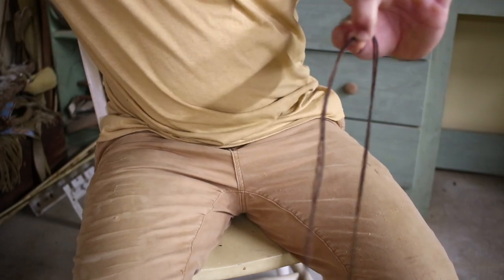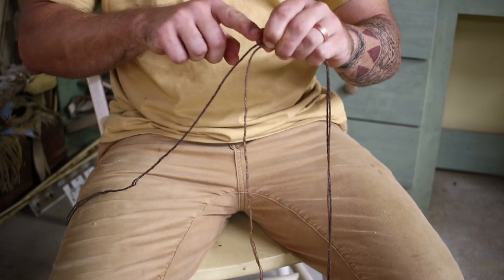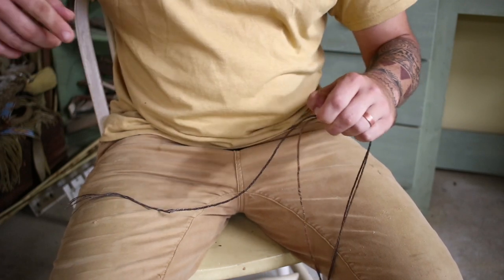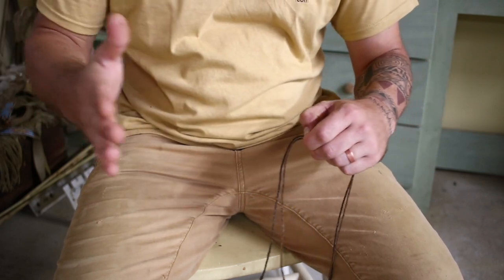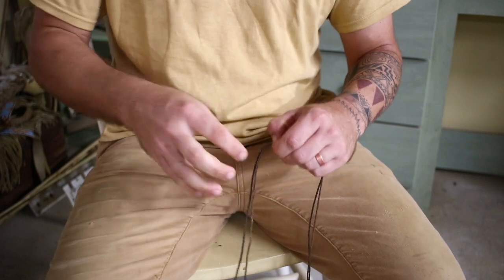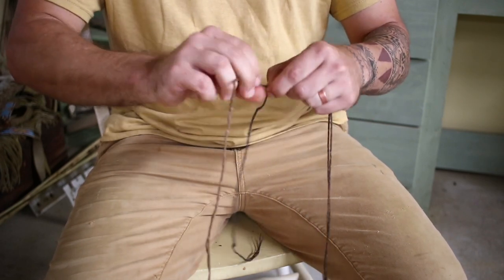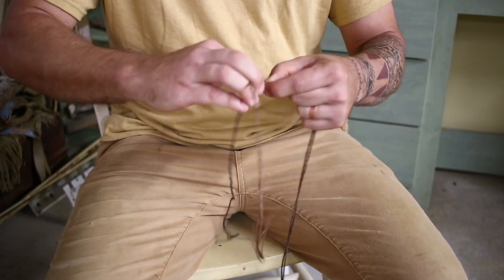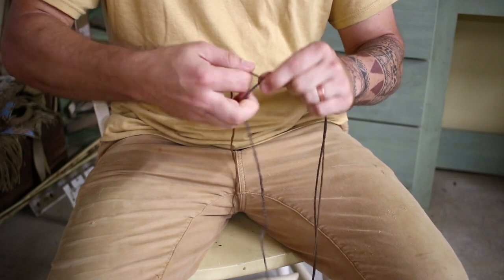And I'm going to pinch it right there, and make sure I hold that spot. Now the reason is, we're going to add a little bit when we make the loop, but we're also going to twist this string down, which is going to lose some length, but then we're going to stretch it so it comes back, okay? So typically, I'm looking at about 1 inch that I measure short, and then I go ahead and make my bottom loop.